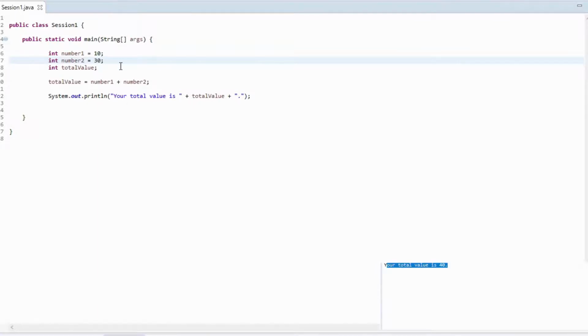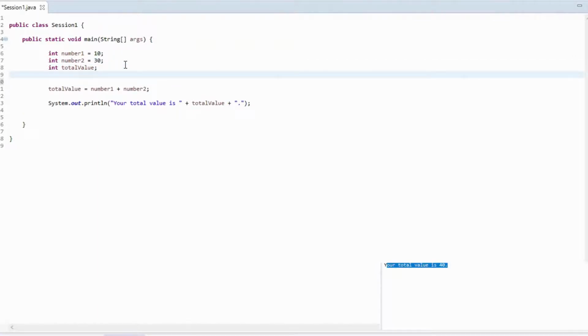Another way of declaring variables, a less common way, is doing something like this, where you can initialize multiple variables at once.